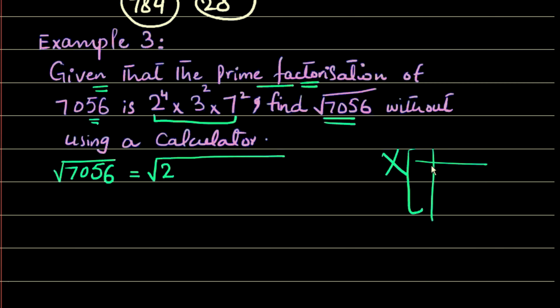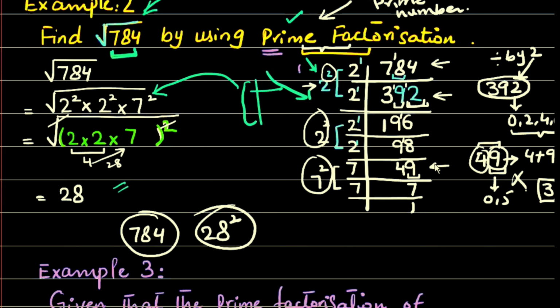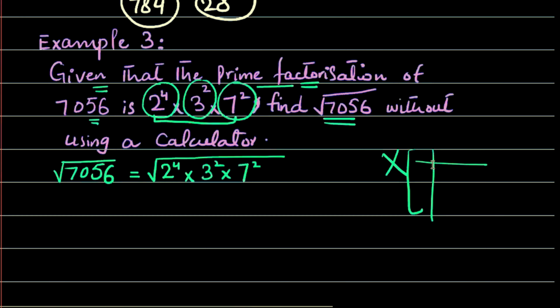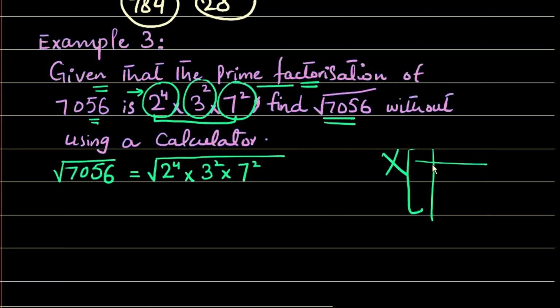Now 2 to the power 4, into 3 squared, into 7 squared. But I told you in the previous question that we need every factor in square, or power 2. We cannot take any number with a power other than 2. Why? Because it is a square root. But if this were a cube root, then we would need power 3. Right now we are talking about square root, so we need a square on every number. All right, so I'm going to open that.